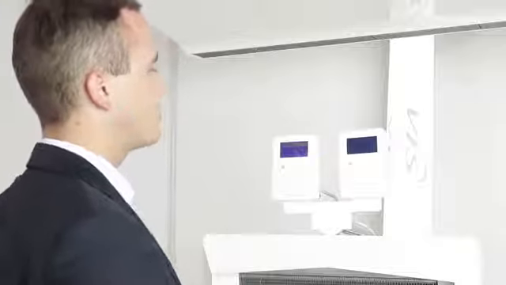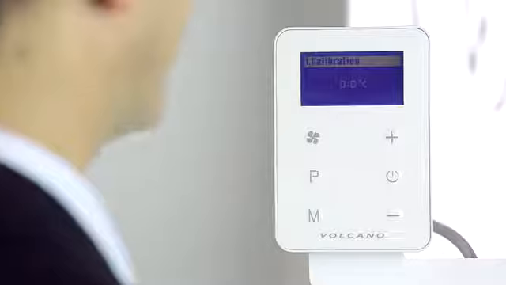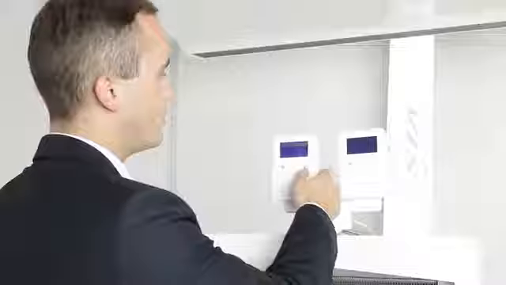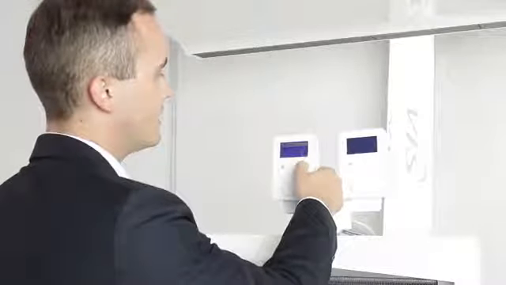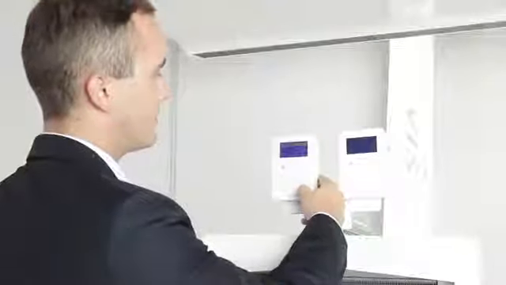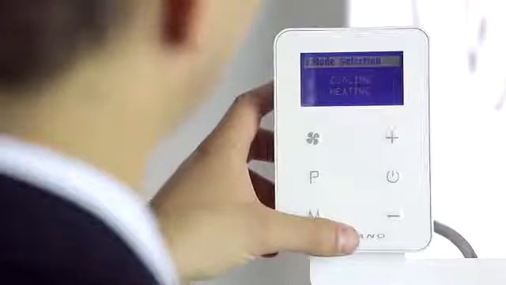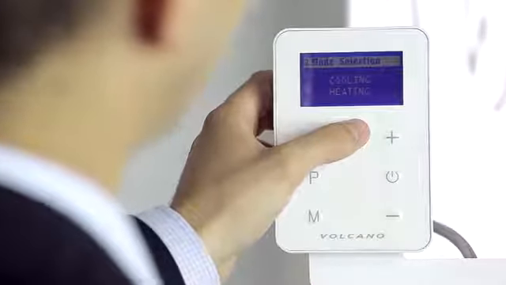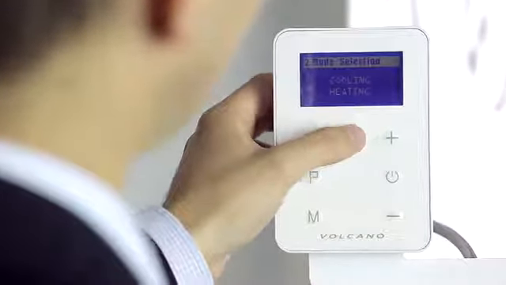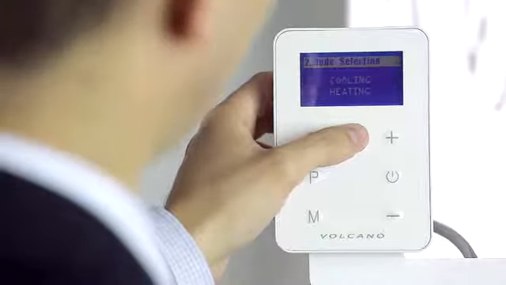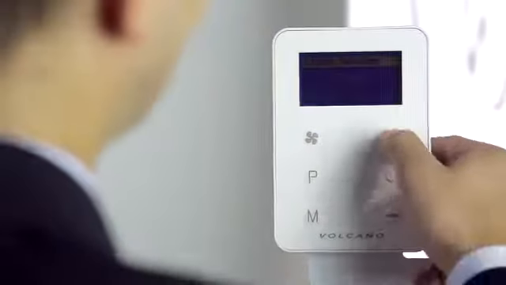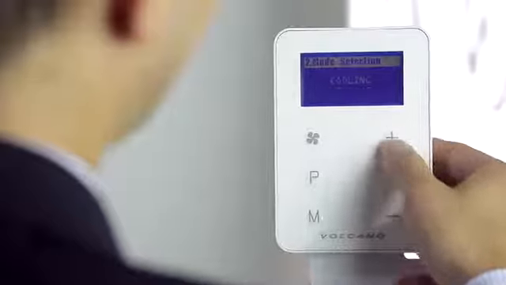In the temperature sensor calibration setting, we can increase or decrease the set temperature by 8 degrees Celsius in increments of 1/2 Celsius degree. In the next setting, we use the plus or the minus button so that we can determine which temperature is to be displayed on the main screen, either cooling and heating, just cooling, or just heating.